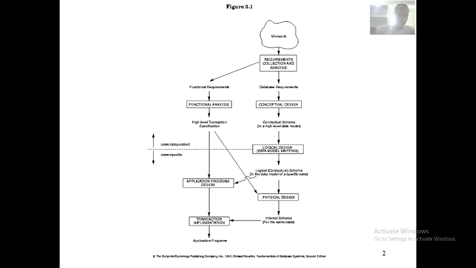Got it? Once the requirements have been collected and analyzed, the next step is to create a conceptual design for the database using a high level conceptual data model. This step is called conceptual design. Then the next step in the database design is the actual implementation. See here now. What happens?